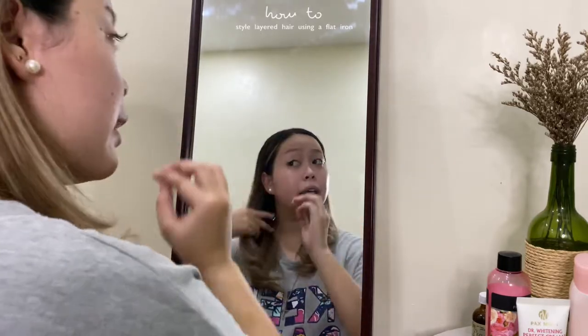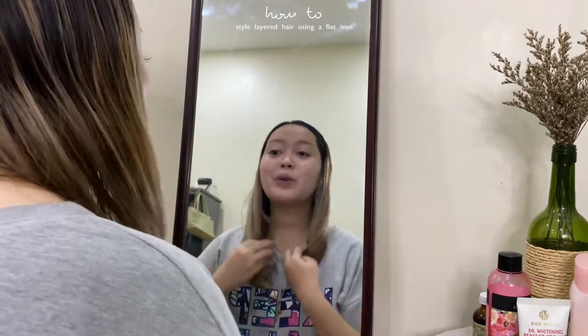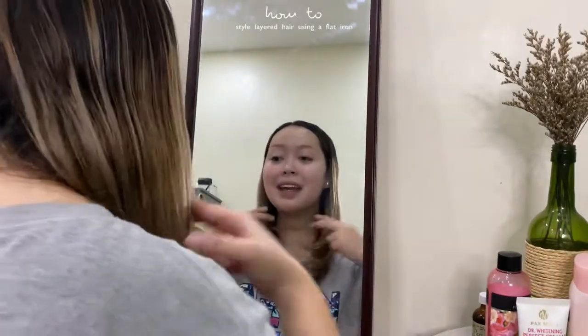So this is the second style — I super love this one, guys. You can put hairpins or bobby pins, whatever you like. You can also use hairspray after doing this one so the style stays. But for me, since I'm just staying home, I'm not gonna use any hairspray. I just love it so much — I can see all the layers. Oh my god, it's so lovely. It's very simple. You just have to turn or twist it inward. It gives you this beautiful result. I super love it — it defines your layers so much.